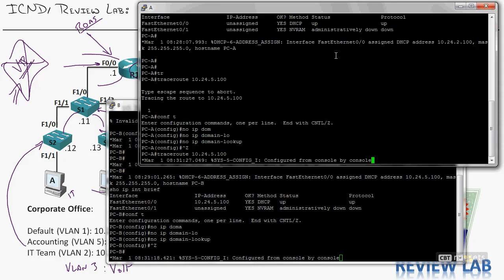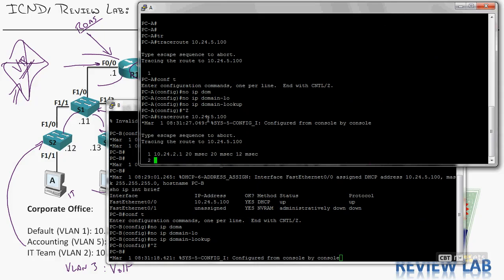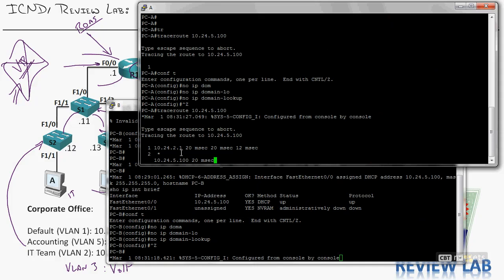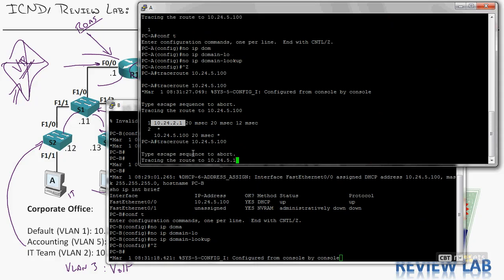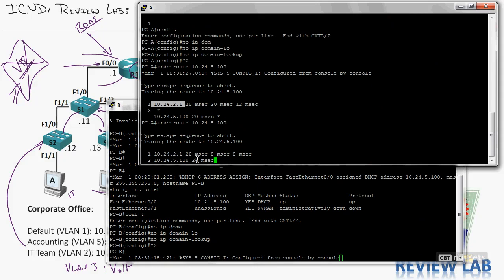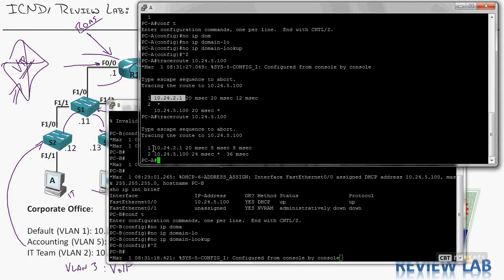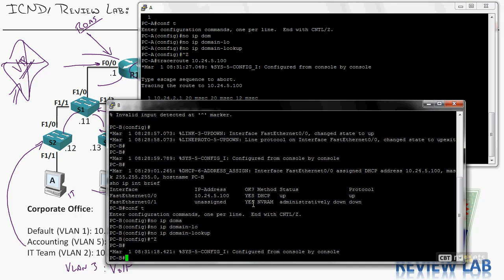Trace route to 5.100. Oh, that's good. Well, it was good. Oh, there we go. So it's getting there. It's just dropping a couple pings. So it's going through its default gateway and connecting to this device. So this always happens, and there's a whole write-up on why Cisco does this. I just can't remember. It always drops the second ping attempt for a trace route on the last leg of the thing. And there's actually a big, good technical reason why. And I read it and I was like, that's interesting, but that's where I left it.